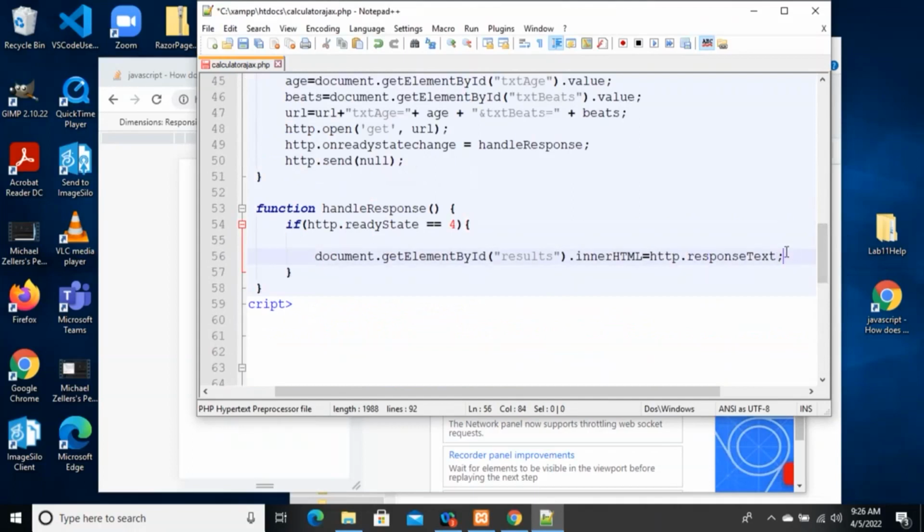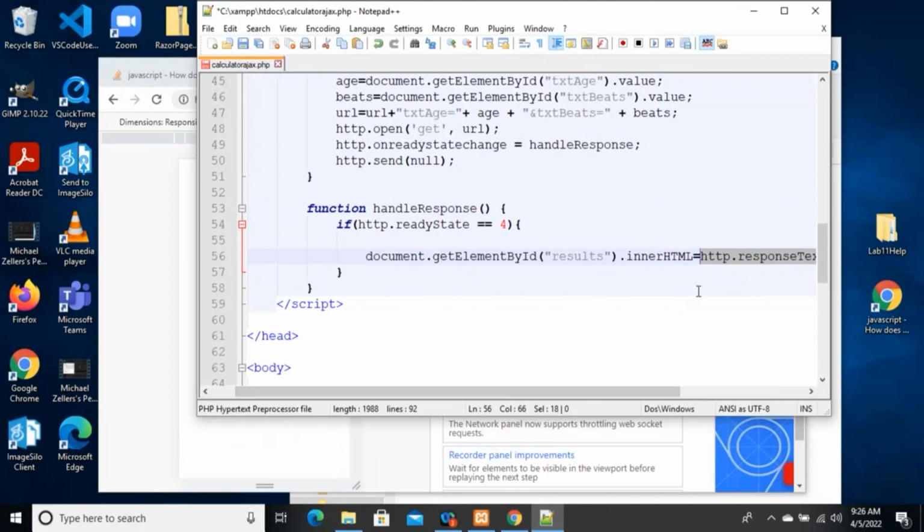So the answer from an Ajax request gets put here if we ask for the data to come in a certain format. This will not be true when we get to XML. When we get XML, the answer gets put someplace different. But in this case, we're just asking for plain text. And if it's plain text or if it's JSON text, we get the data back in the variable of the request object called response text.